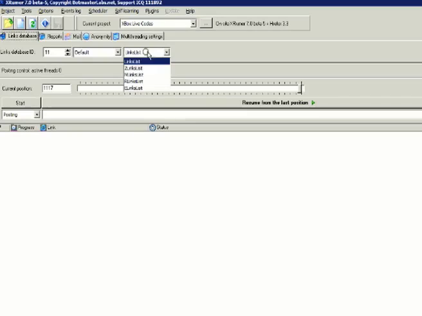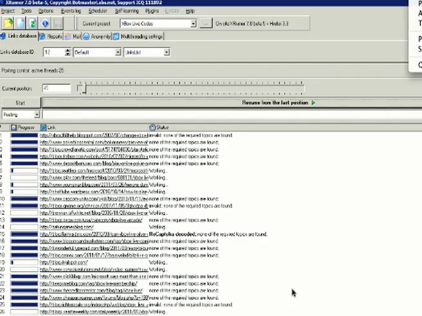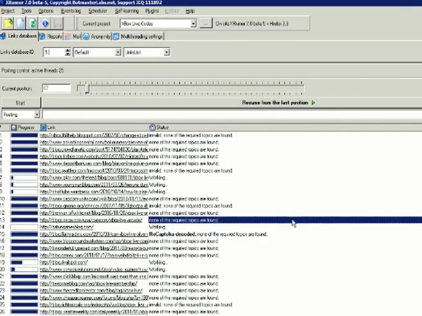Now, if you remember, we're using links database ID 12. So I'm going to make sure this is set to links list and change this to 12. Now, if you want, get your proxies ready, and when you're ready, just hit start. Alright, so as you can see, it's working right here. I'm going to pause it and then come back when it's done.